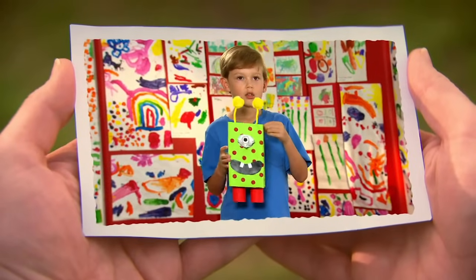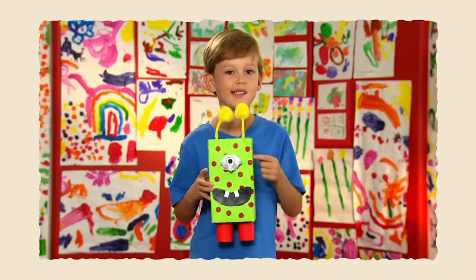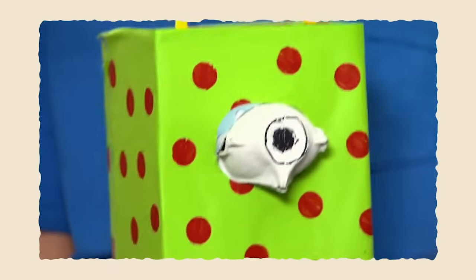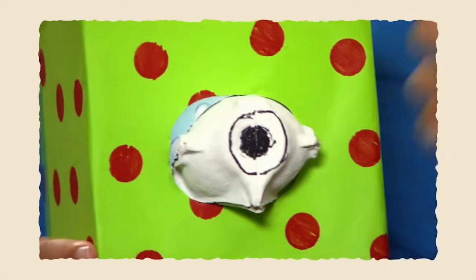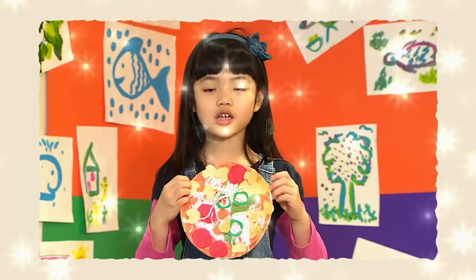Hi, Mr. Maker. I'm John the 9th in Australia. I made this island for you. First, I got a tissue box, stuck some green paper on it. Then I got an eleven egg carton, and stapled it on. He's called Astro Alien.